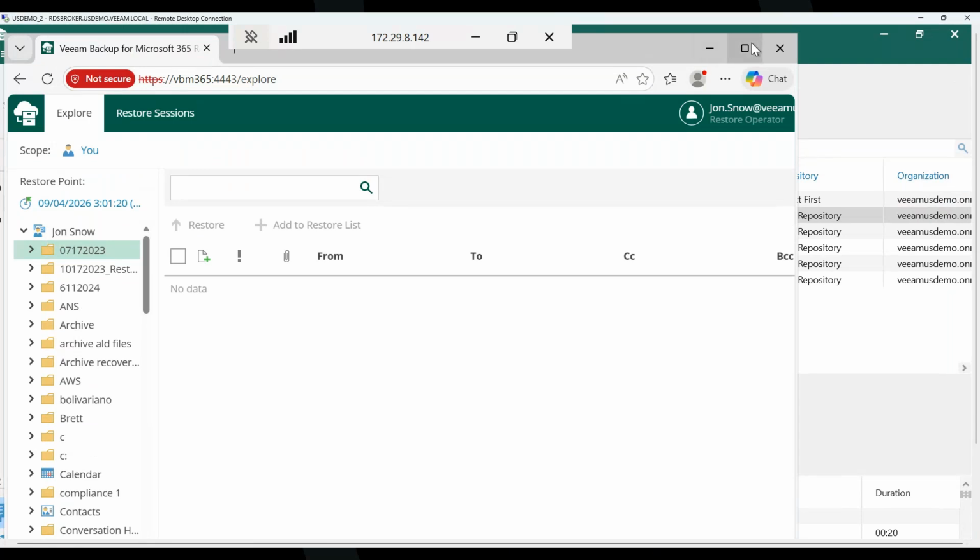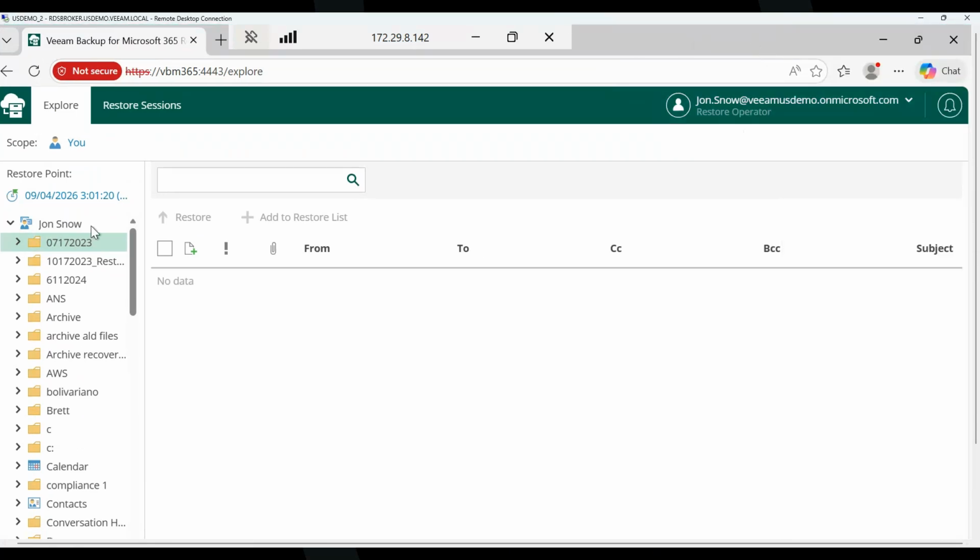So just to mention here how we log in, on the welcome page, I enter the same Microsoft 365 user account that I use in the organization, and then I click on login. So at that point, Veeam redirects me to Microsoft Identity Platform for authentication. So I sign in with my Microsoft 365 password, and of course, if MFA is enabled in the tenant, Microsoft will ask me for that as well. So from a user perspective, the login is very straightforward. We open the portal URL, type the Microsoft 365 username, click on login, and complete the sign-in.